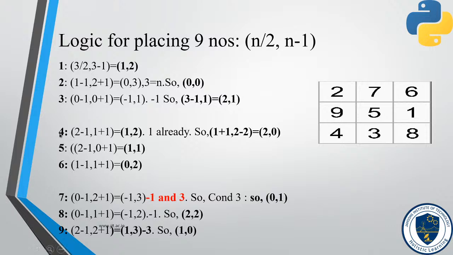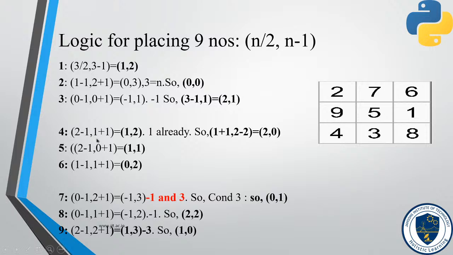Very similarly, the number 4 is placed in 2, 0. Here for the 4, you are applying condition 3. Steps 1 and 2 were applied for the first 3 numbers. For placing the fourth number, you are getting an answer of 1, 2. In the coordinate 1, 2, the number 1 is already placed, so you cannot overlap 4 above 1. So what you do in condition 3 is change the formula to p plus 1 and q minus 2. So the value here is 1 plus 1 and 2 minus 2, that is 2, 0. So you can see 4 is placed in the coordinate 2, 0. Hope you all got an idea how this algorithm is working.